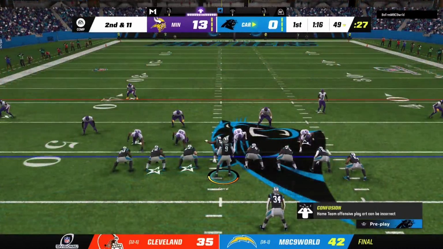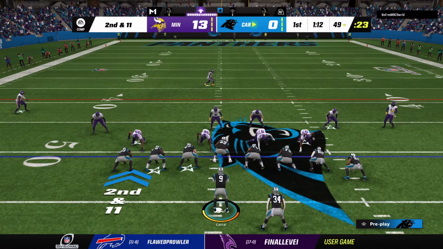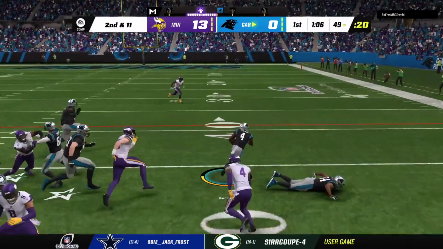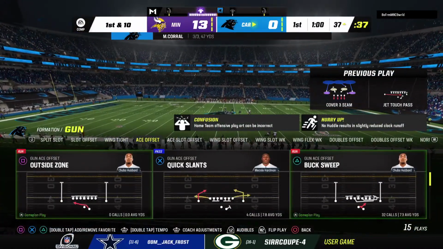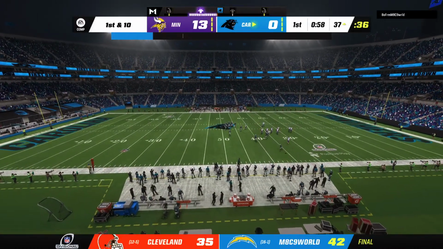Sometimes that's the danger of putting that jumbo set out there. You just get a lot of bodies massed in one location. You could wind up with 18, 20, maybe even all 22 in the box, and there's nowhere to run the football. They nearly sprung him that time as he takes this all the way down to the 37. 14 yards, good for a Panther first down.